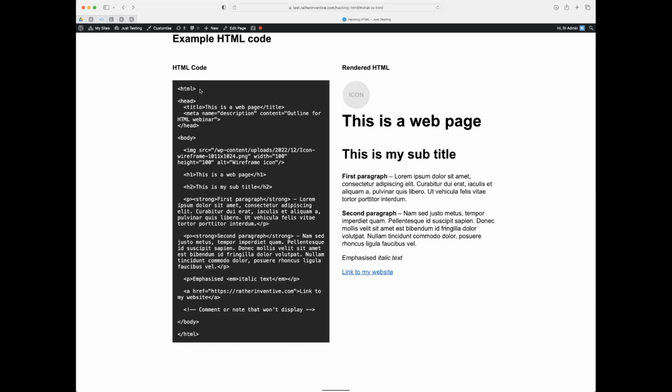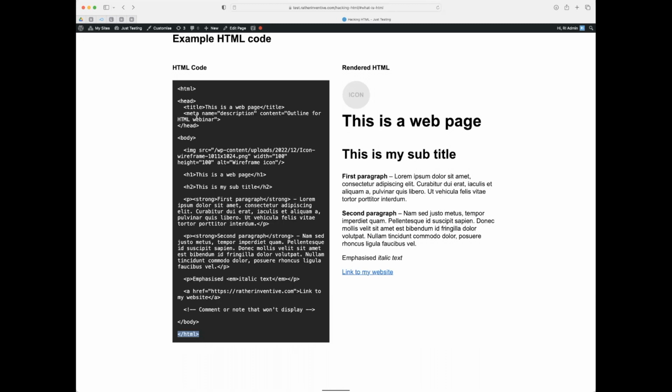So let's look at the content on the left, and I'll try and highlight key bits just so you know what's going on. So first of all, we've got these tags. Now, every tag or element in HTML has an opening tag and a close tag. So when we start HTML, we start by saying this is HTML. So that's what this tag is. It's got these two angle brackets to signify this is the starting tag. And if we look all the way at the end, we've got a closing tag. And the closing tag looks exactly the same, except it's got a slash in it. So everything between the starting tag and the end tag is HTML. That's what it's saying.